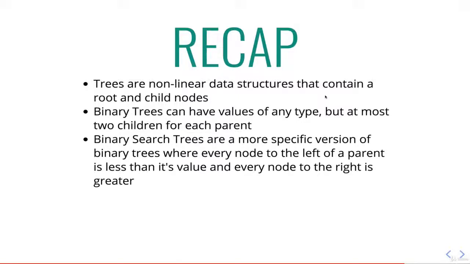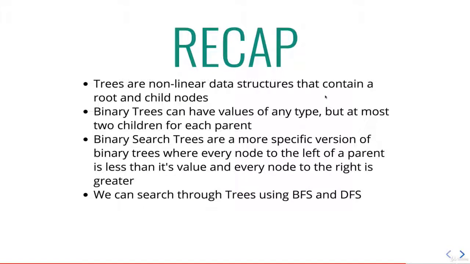And binary search trees have to fulfill a special condition. They are a form of an ordered or a sorted tree. So every node to the left of a parent is less than its value, and every node to the right of a parent is greater. So you can only have a binary search tree with data that is comparable. Pieces of data where you can say this is definitely less than or this is definitely greater than. Okay? And then also, what we just spent a lot of time talking about, we can search or traverse trees using breadth first search and depth first search. And within depth first, there are 3 variants we discussed, 3 orders: in order, post order, and pre-order.